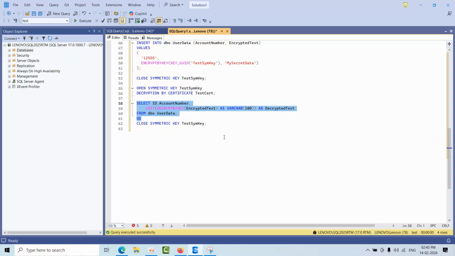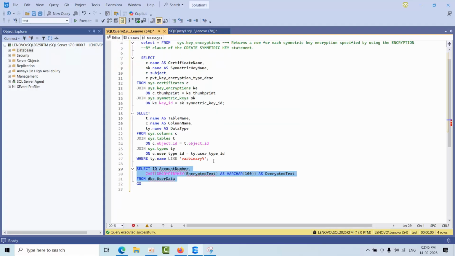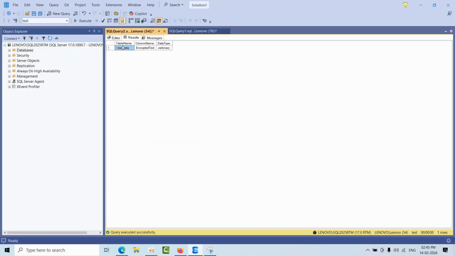Now the question is how to identify. Because as a database administrator we work on a lot of databases, and we are not the real person who can retrieve the data; it has to be confirmed by the end user, I mean the application team as well. So what I told my colleague is that we have to use sys.columns where varbinary. So now we have one table.